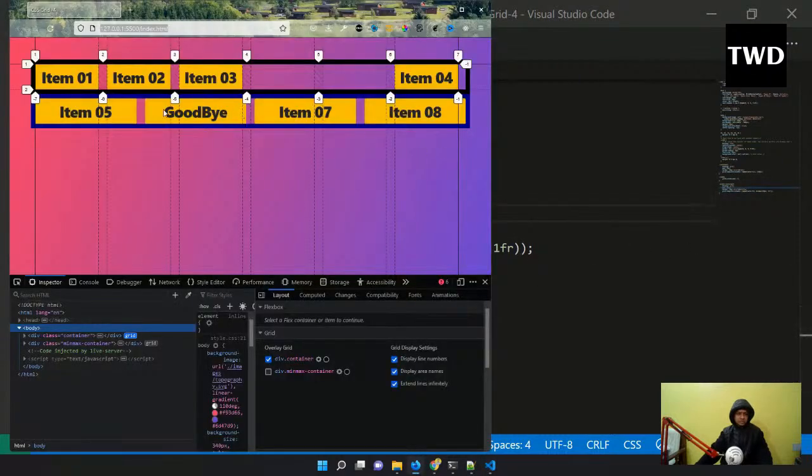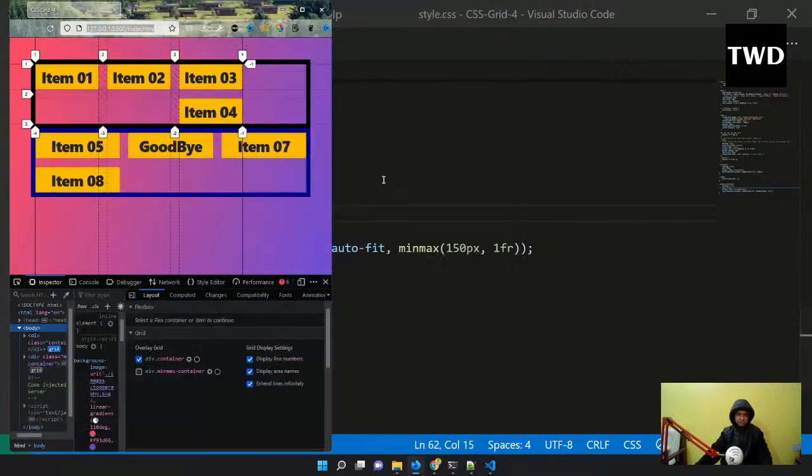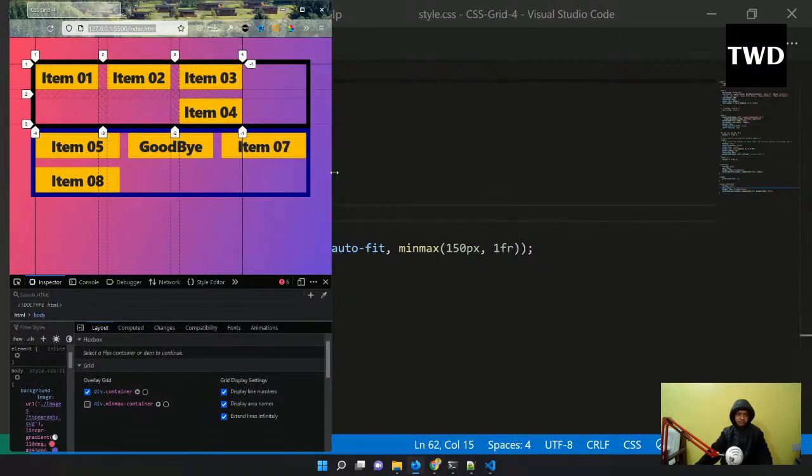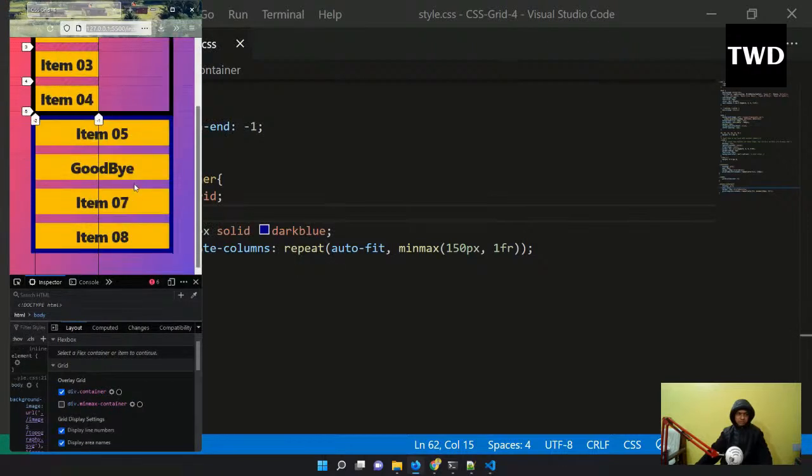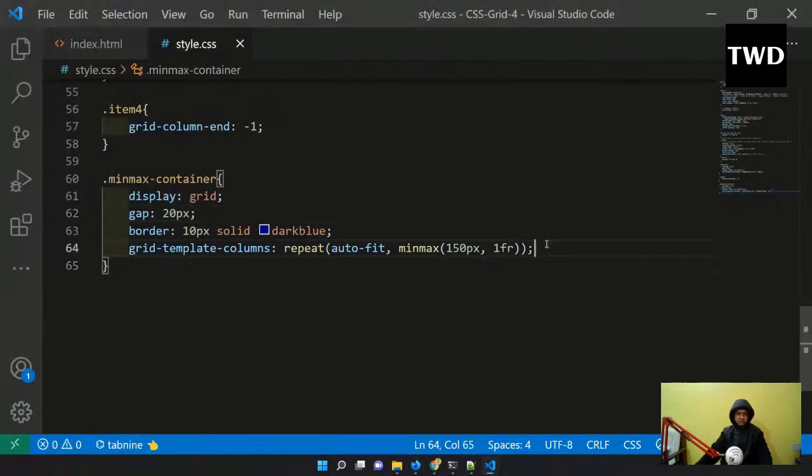Now see the magic. See the second one only: desktop view is completely fixed, tablet view is completely fixed, mobile view is completely fixed. So this by default is the most powerful line. This single line is the most powerful line in Grid. With this you can achieve responsiveness in anything. You don't even need media queries. Generally media queries are required. Those who know what media queries are, maybe we're going to use them later on.